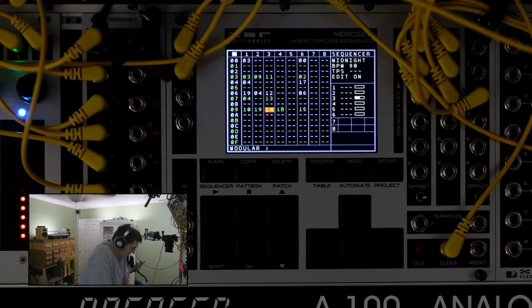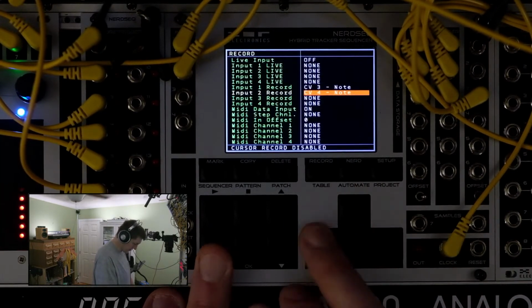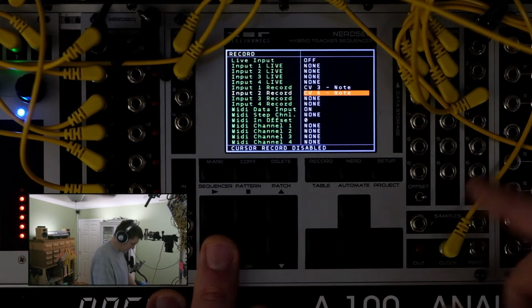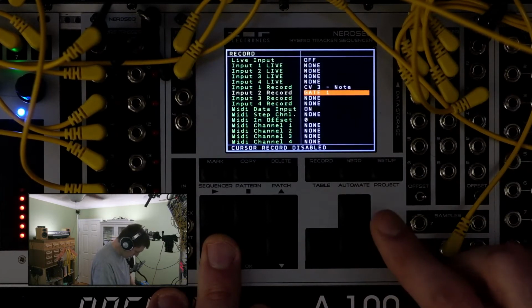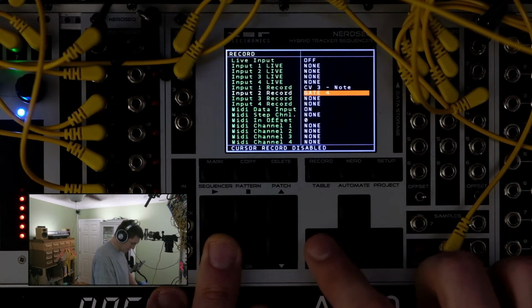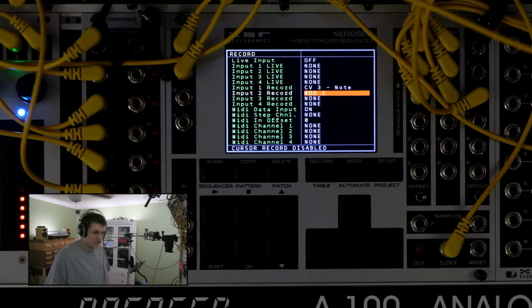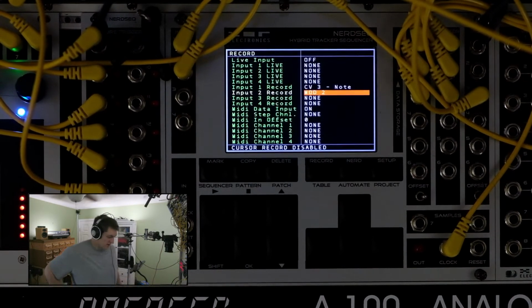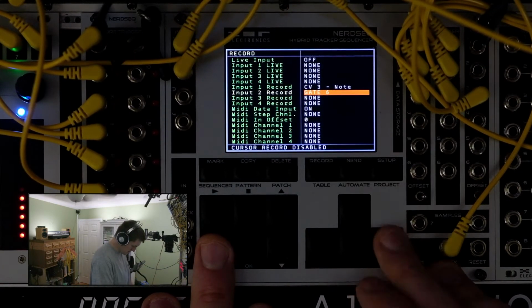We learned that today. We also learned that you can record both modulation and CV. What are our other options in here? What else can we record into under the record menu? So we have nothing. The note data for 1 through 6. The modulation data for 1 through 6. The gates for 1 through 6. So that's a separate thing. If you wanted to, you could do pitch and gate pairs on here to actually record in a kind of sequence rather than just straight notes. Good to know. And again, 1 through 6 on that.